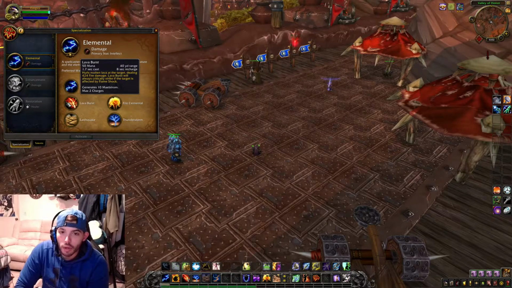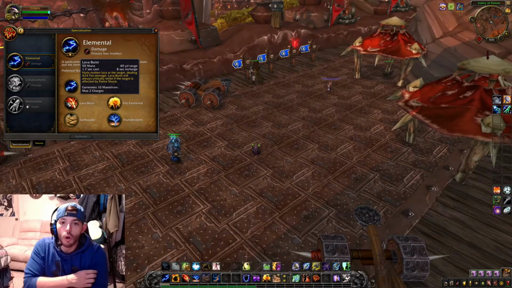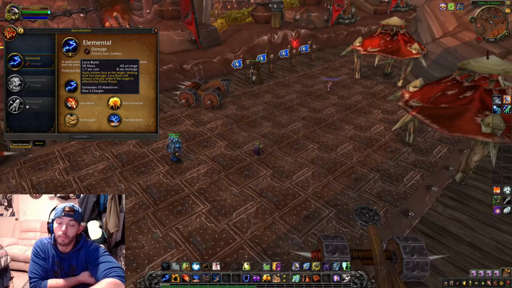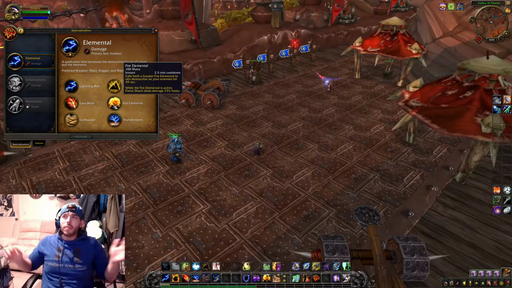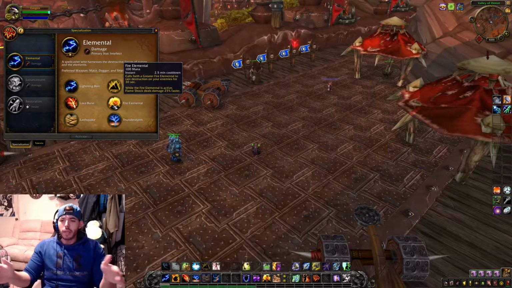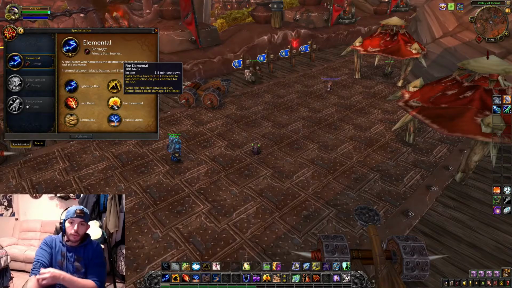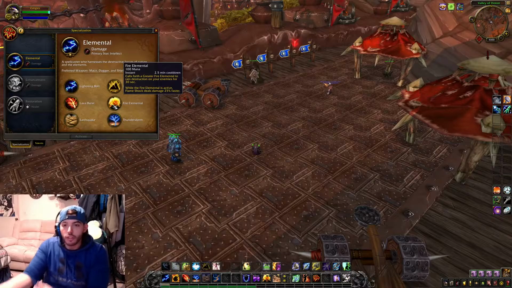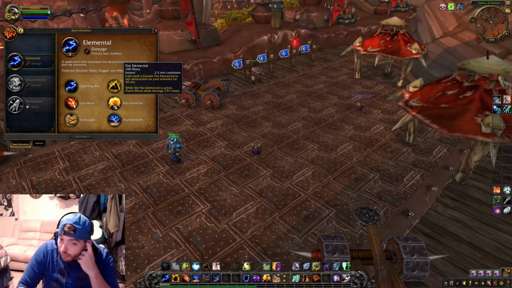Here's the big boy, Lava Burst. Hurls molten lava at the target, dealing 424 fire damage. Lava Burst will always critically strike if the target is affected with Flame Shock, so obviously this is a big deal. Fire Elemental: this is one of the first times ever you could actually use your Elemental in Arena. Many seasons, many expansions, you used to not be able to do that, so I think it's pretty awesome that you can now. Calls forth a greater Fire Elemental to rain destruction on your enemies for 30 seconds.